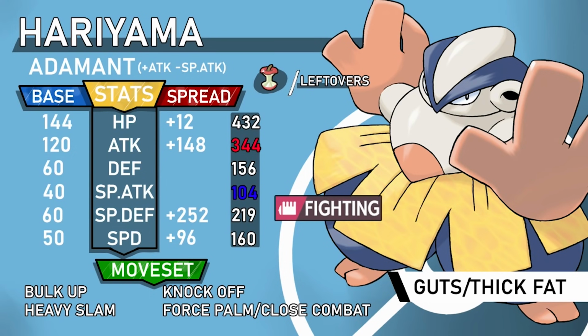And then you have the rest into attack. And with that attack investment, you guarantee a 2-hit KO even after Leftovers on a physically defensive Clefable with Heavy Slam, which is why you have that speed tier over it. But Bulk Up, Knock Off, and Heavy Slam are a given on this. Heavy Slam is your Fairy coverage. Knock Off is your Psychic and Ghost coverage. And then you either run Force Palm or Close Combat. That's kind of up to you.